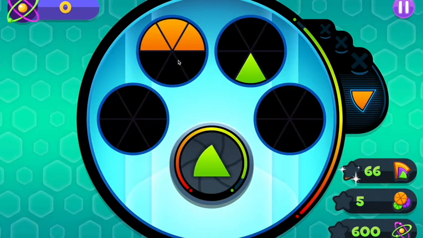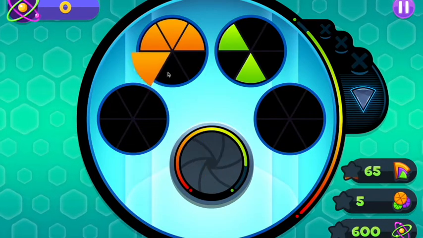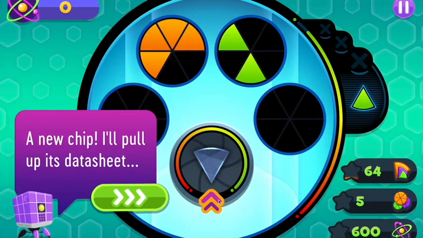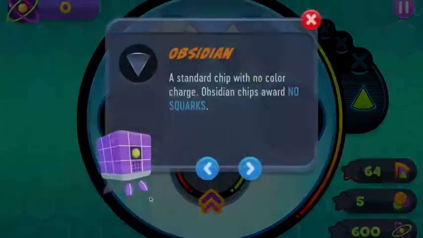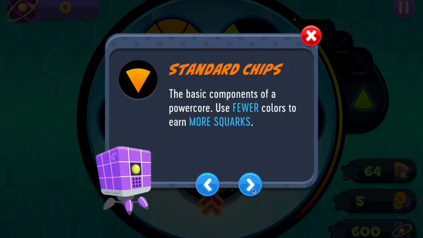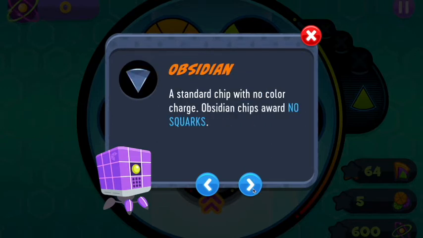Okay, going all right so far. I'll pull up his data sheet. Okay. A standard chip with no colour or no squawks. Okay, so you can fill it in whenever. It's like a kind of freebie. The base components of a pack use fewer colours to earn more squawks. A standard chip with no colour charge awards no squawks.